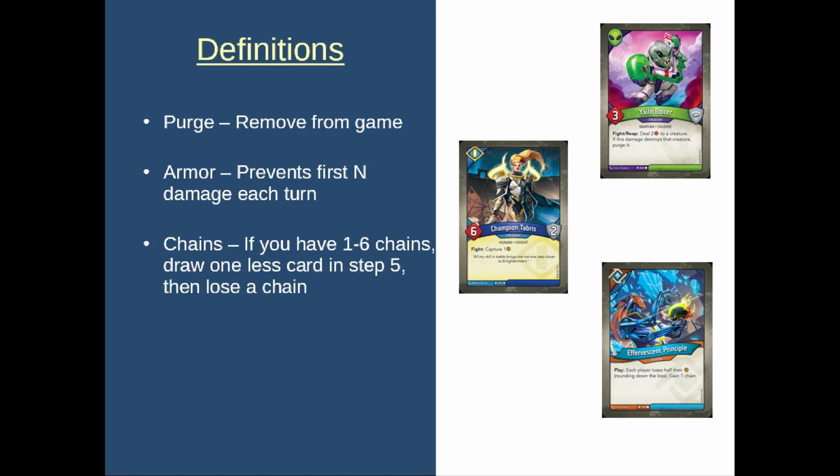So let's say I have 4 cards in my hand. I get to step 5, I'm going to draw 1 card. I now have 5 cards. I stop. And then if I would have drawn more if I didn't have chains, which is true, right? I drew 1 less because of the chains, then I lose a chain. So now I'll have 2 chains. At the end of my next turn, I'll draw to 5 again and drop to 1 chain. The next turn, I'll draw to 5 again, lose my last chain, and then the turn after that, I'll draw to 6.